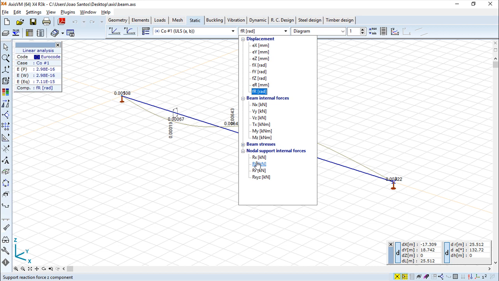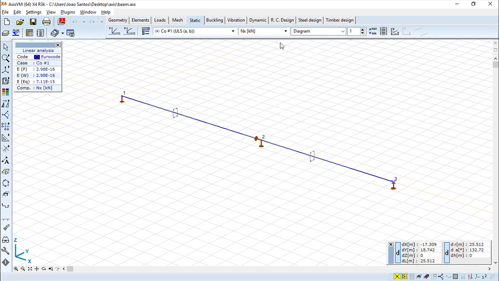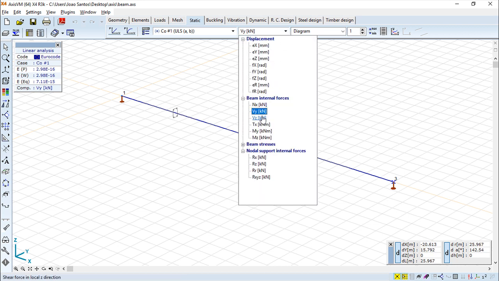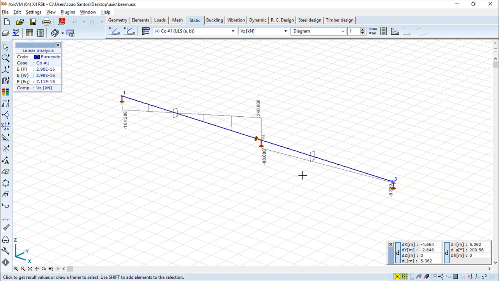Other results we can check in here are internal forces of trusses or beams, and you see already here, for example, the beam internal forces, where we need to see all the components, because each one of the components means something.